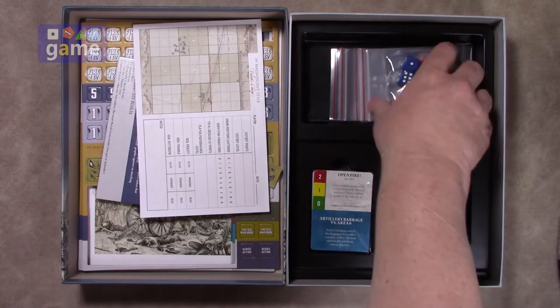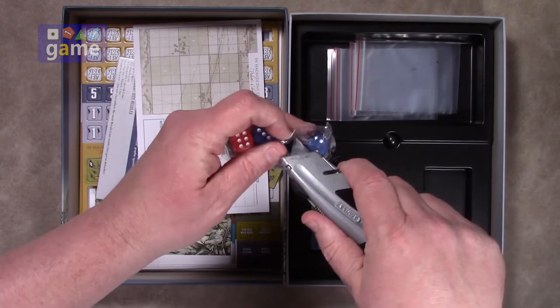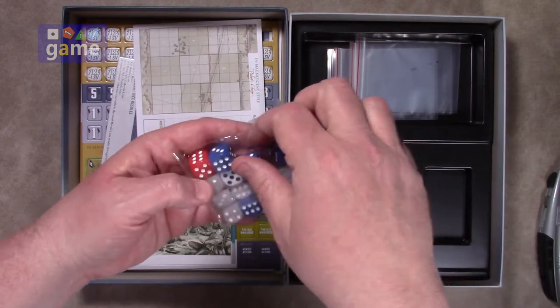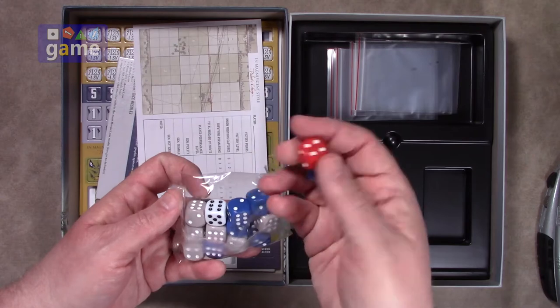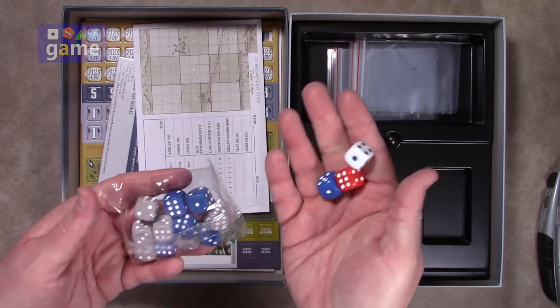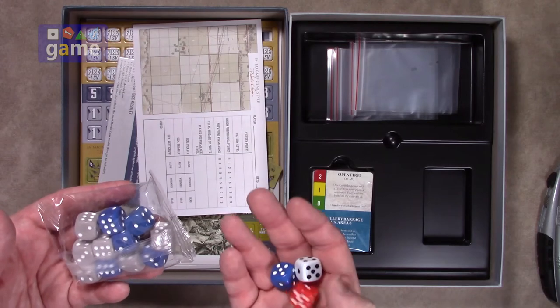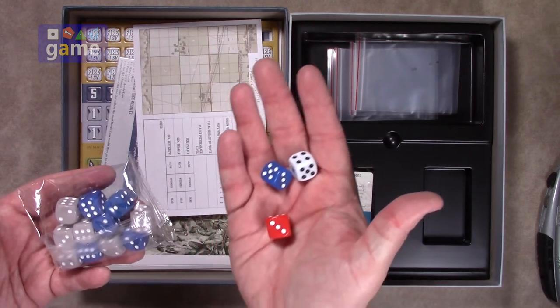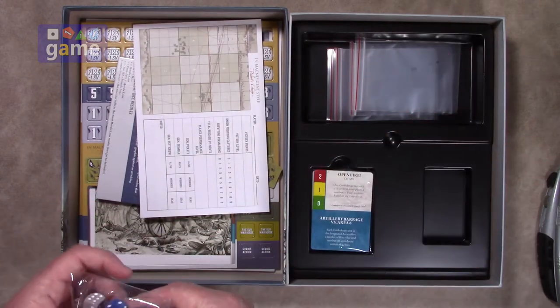And then we get dice. You got some gray, you got some blue, you got a red for battle and a white. So you got 1, 2, 3, 4, 5, 6 white, 6 gray, and white and red. So red, white, and blue, patriotic.